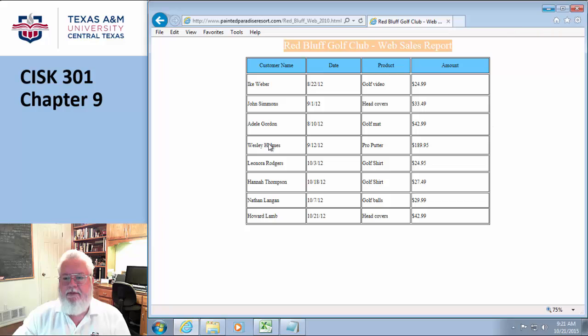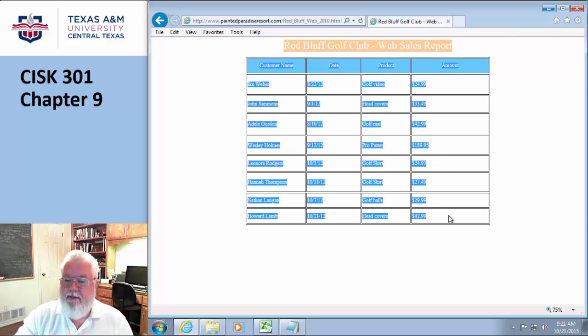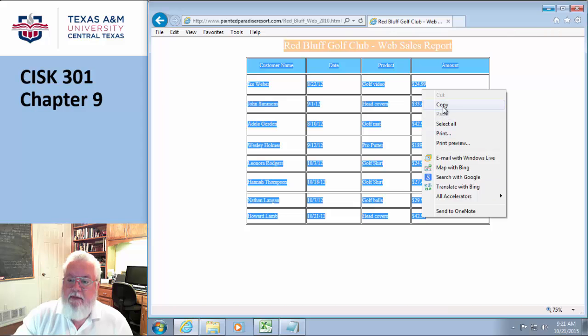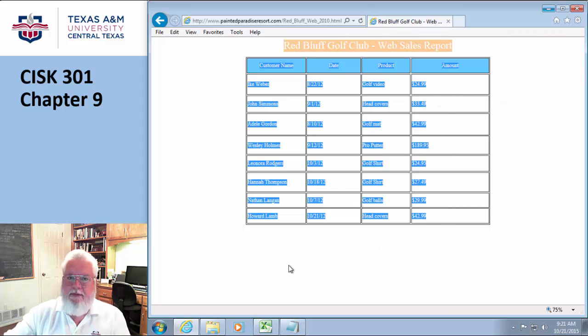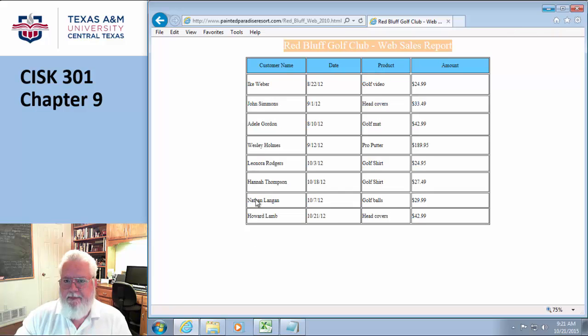Well, it should be fairly obvious that this is a table, right? And if you had taken the 315 course on how to do web stuff, you can tell there's actually an HTML construct called a table. And that's what this is. And so Microsoft Excel can look at this HTML and go, I see a table here. Would you like me to just copy all that information from the table and put it in? Now, you could do this. You could light this thing up like this and do copy, and then you could go in and do all the rest of the stuff, but there's a much easier way.